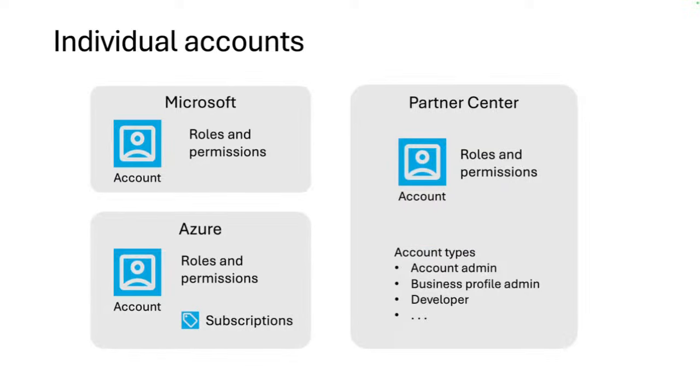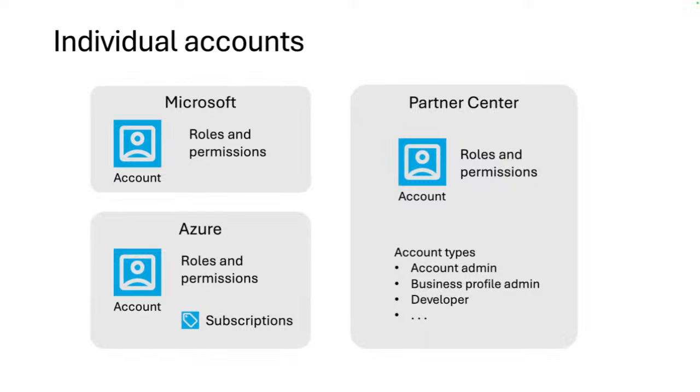Okay. Now in Partner Center, we have different account types. You can have an account administrator. This account administrator is who you are if you're the person who signed up for Partner Center in the first place for your company, for your organization. It has control over everything in Partner Center, to include adding other folks to the user list and assigning their roles. Like you might assign a business profile administrator. This is somebody who can come in and manage certain aspects of the Partner Center account so that you can get things like tax and payout associated with your publishers, as we'll see in a few moments.